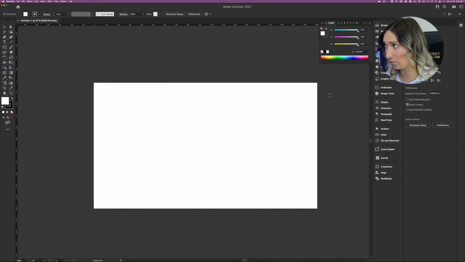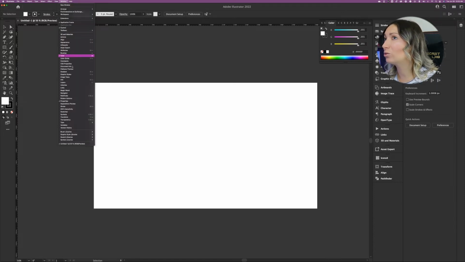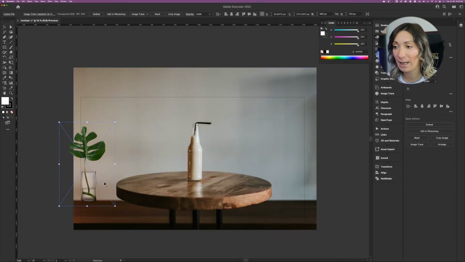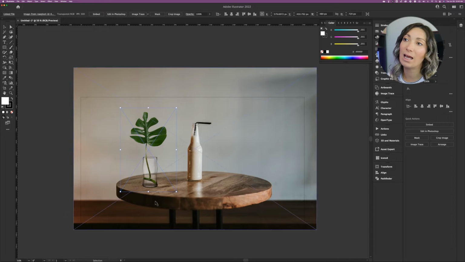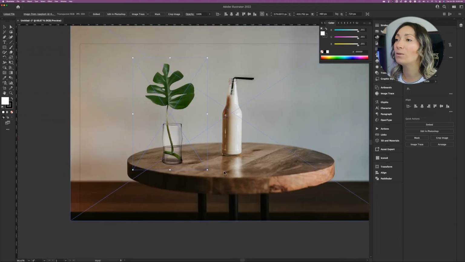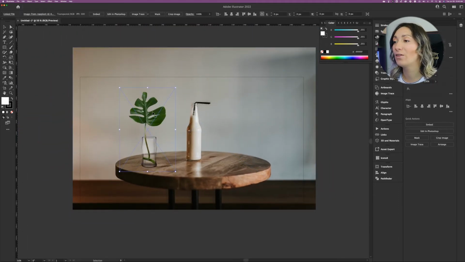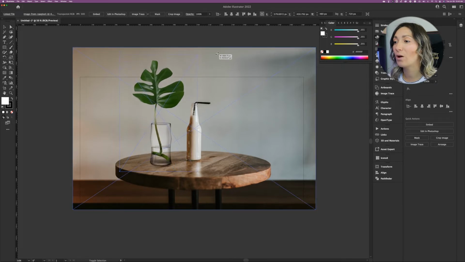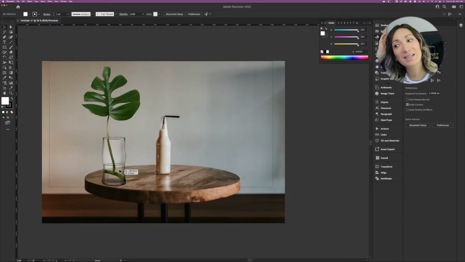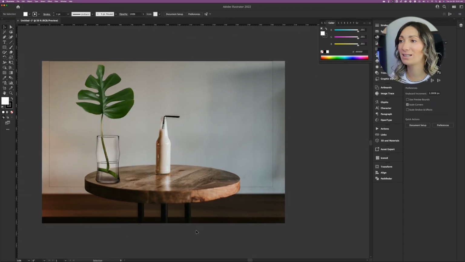All right, you can obviously do the same in Adobe Illustrator using the PNG. So we're going to do the same. We are going to go into Pexels and try to find a table again. I just drag and drop, and here we have our plant, and as you can see, the table shows through the water as well. So this is pretty nice. It's a really nice PNG. It's supposed to be obviously bigger than the bottle, so we are going to make it bigger. This is a 3D element added to your design project, and that makes a lot of difference sometimes in your projects, and I really like it.